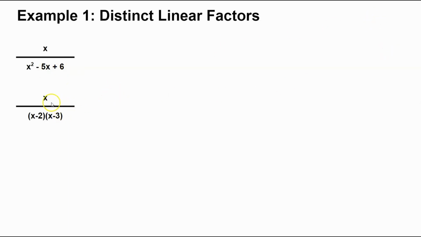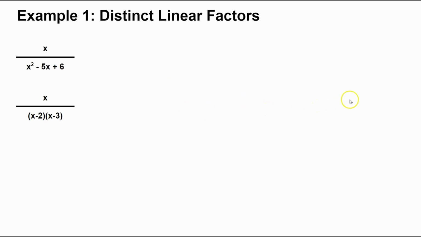-2 and -3. So we factored the denominator, and as you can see here, we have two distinct linear factors, x minus 2 and x minus 3. Their highest powers are both just 1, and they are different from each other. Now, if we had two of the same linear factors, then the strategy I'm going to use right here is not going to work, and you're going to have to use a different strategy, which I'll cover in the next part. But for now, let's decompose this rational function using partial fractions.